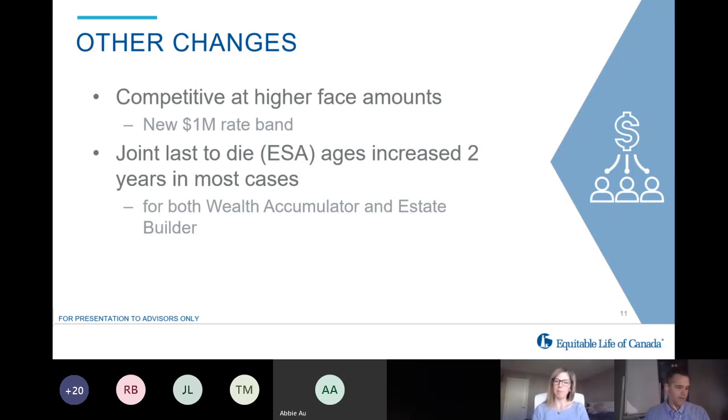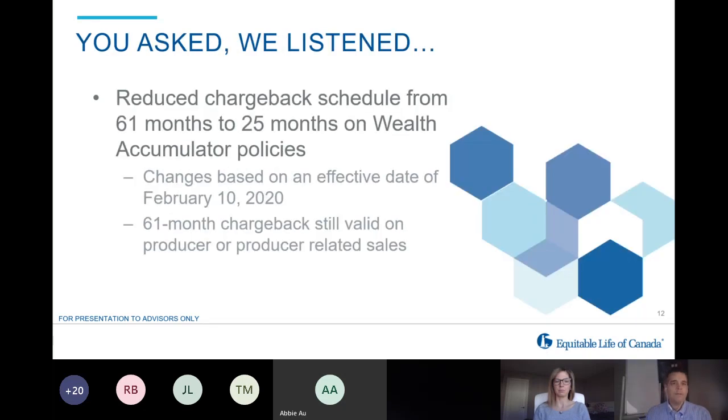We're in a low interest rate environment, and we want to be good stewards of people's money and make sure that we're being responsible in our pricing, because that is one of the factors, right? Mortality and pricing and everything is all in there. So we did increase our ESAs on our joint last to die. We're not as competitive as what we were, but we took off some of the pressure on the par fund to be in that space. So we think it was the right thing to do, and that's why we made that change.